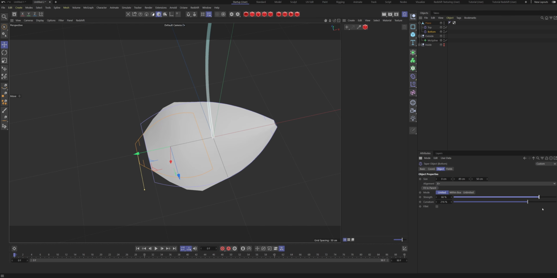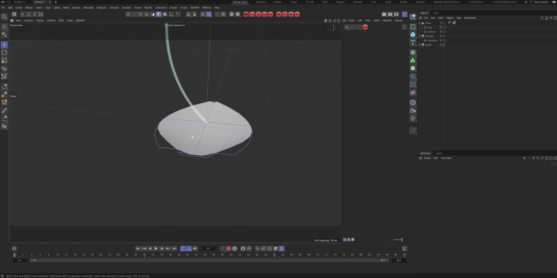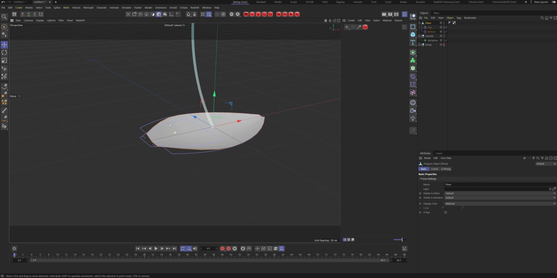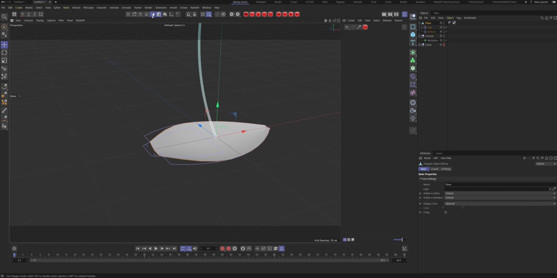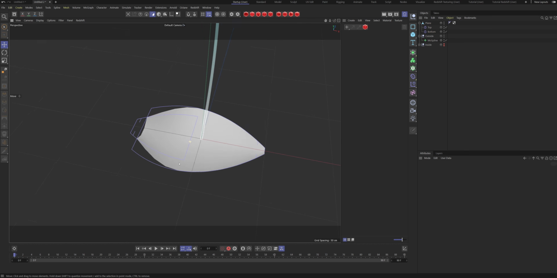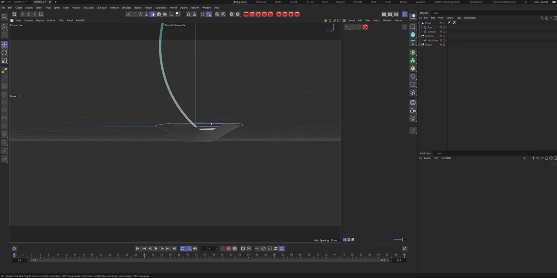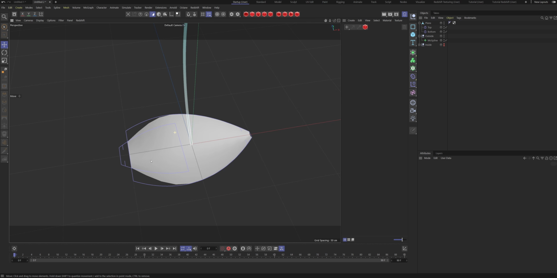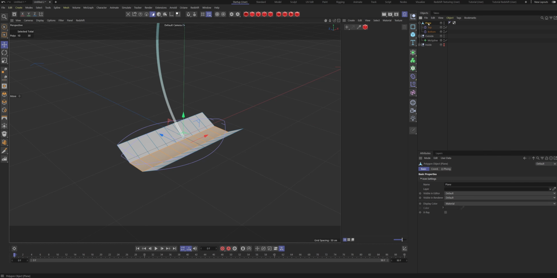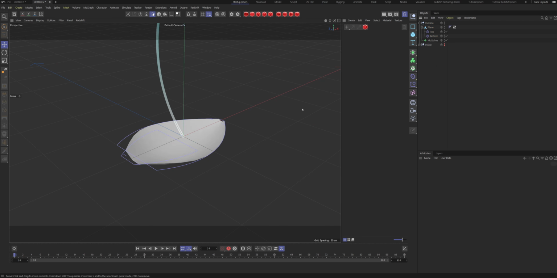Let's pull up the strength. All right, so we got something like this. I think that should be fine. So I'm actually just going to go here to the plane, go into the poly mode again, and pull it a bit further down. Yeah, so we got more of a cup shape. Or a spoon, maybe. So this plane can be put inside of the outside null.